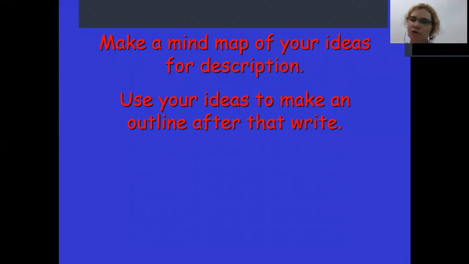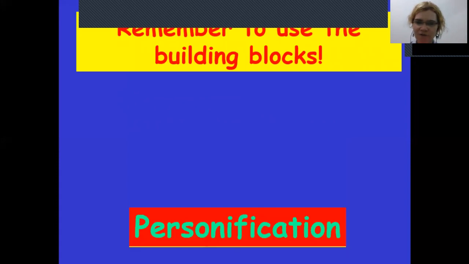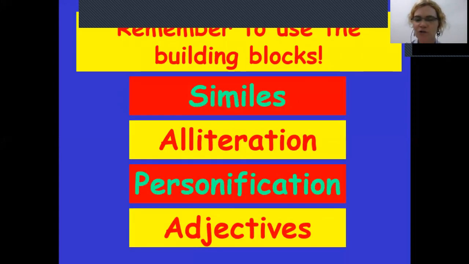All right, so basically, yeah, here it says you have to make a mind map. So do your brainstorm however you like it. That's up to you, how you like to do your brainstorm. Remember to use the building blocks, use adjectives, personification, alliteration, and similes. You can also use a metaphor. You can also use a sonnet. You can just Google it. Just go to figurative language, or literary devices. That's what you can Google as well, and then you automatically come to the whole list, and then you can choose what you want to do. And if you forgot, you'll just Google it again.